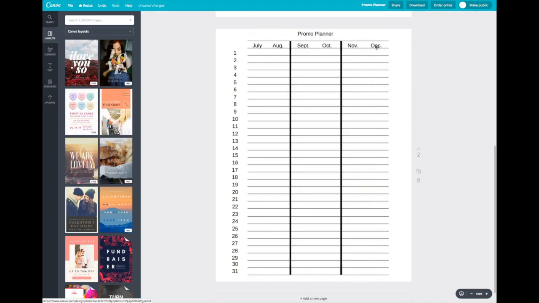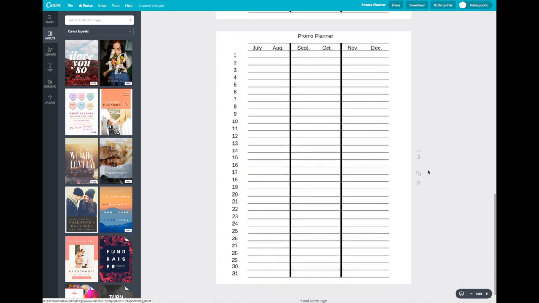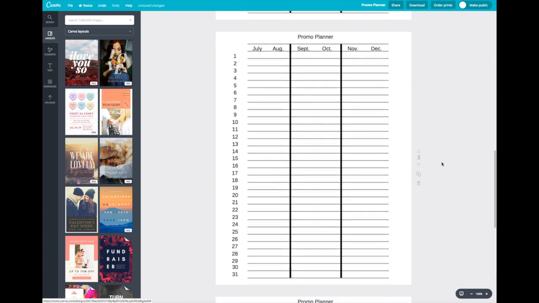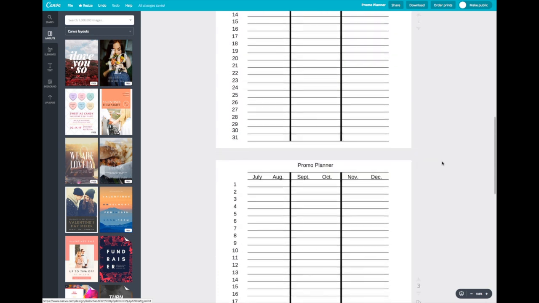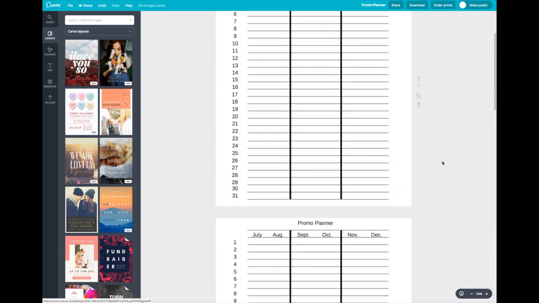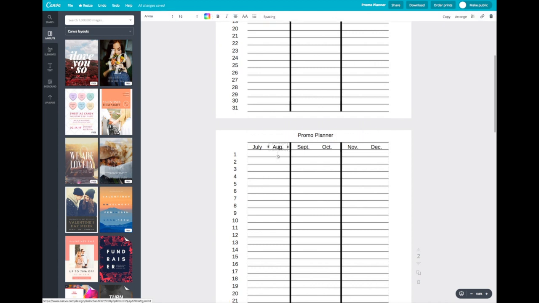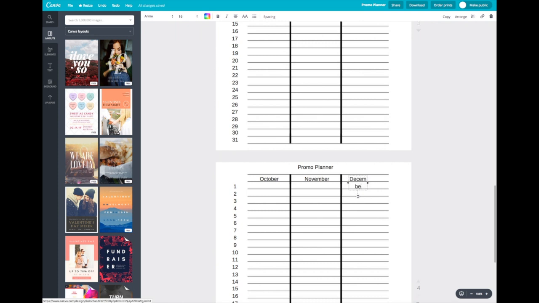Then moving on to the second page, what I did was scroll down to the second page, delete those lines, and start copying. You see what I did with the cursor? I went down to the right, and there's a copy icon down there that'll let you copy that page exactly. And I end up with a four-page planner, and I can rearrange the headings to my heart's content and eventually end up with this, the four-page planner that I was telling you about.